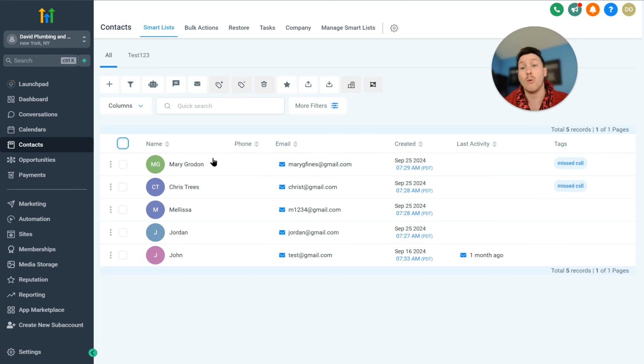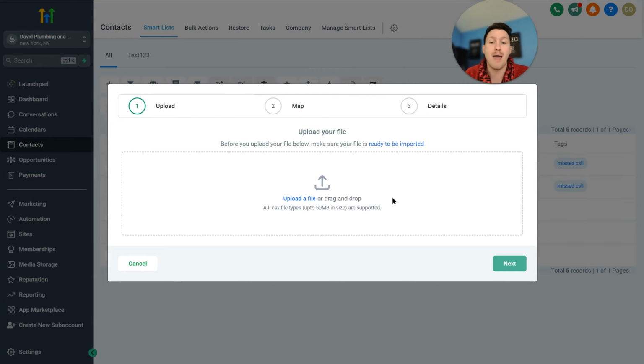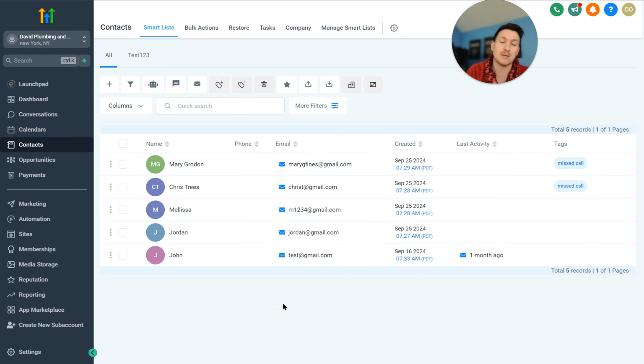And now if you're going, well, what the hell? How do I even get contacts up here? Because you don't have any. You're literally just going to come right here to import contacts, and you're just going to follow this. Upload a CSV. It'll tell you what kind of file to use. You just upload it, you put it in, and then you have an entire list plugged in. Like I said, I have a whole video on contacts if you are confused about this process, but you would just upload or import an entire list of contacts, and then you can create a smart list from those, or however you want to do that.